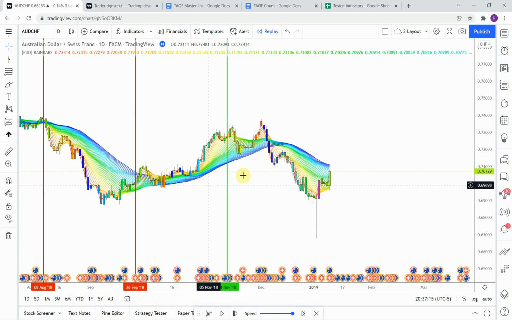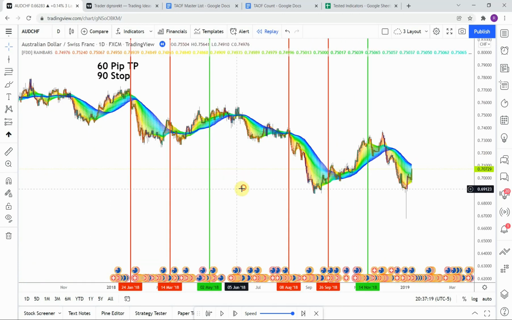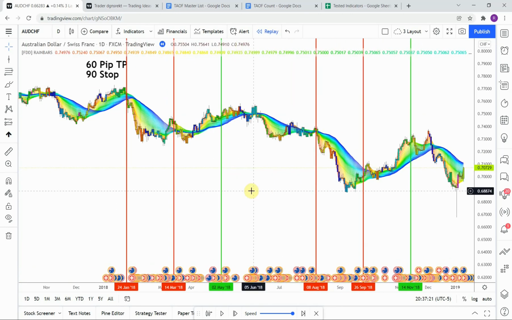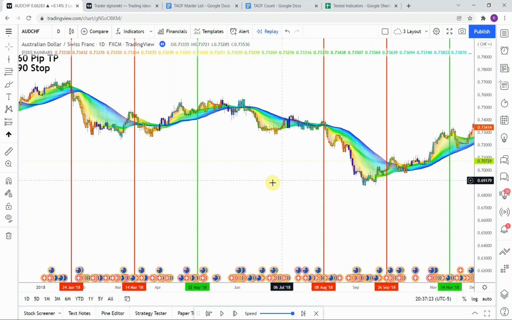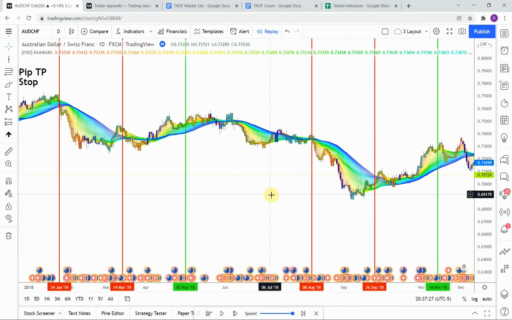All right, so let's go ahead and take a look at our indicator here, see what we get out of this. There. All right, let's count these out. So we have 1, 2, 3, 4, 5, and 6. So we have 6 trades altogether, and we have 1 and 2 winners. So that is not going to meet the 60% criteria.